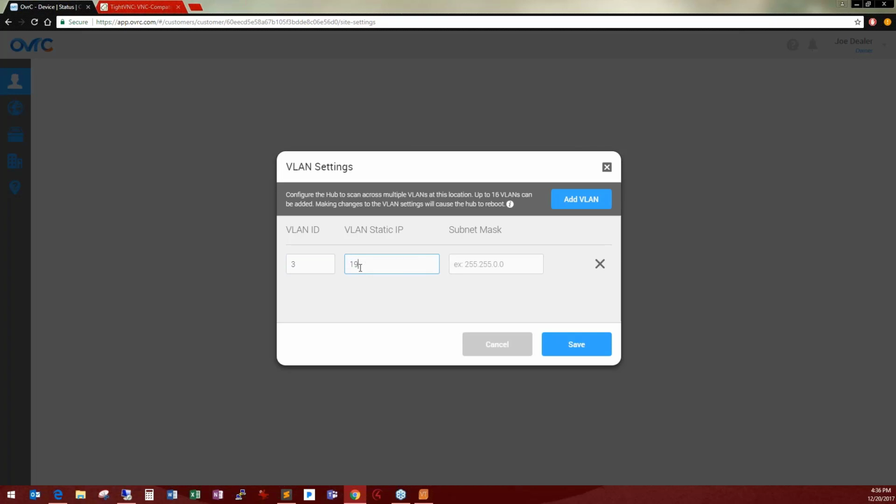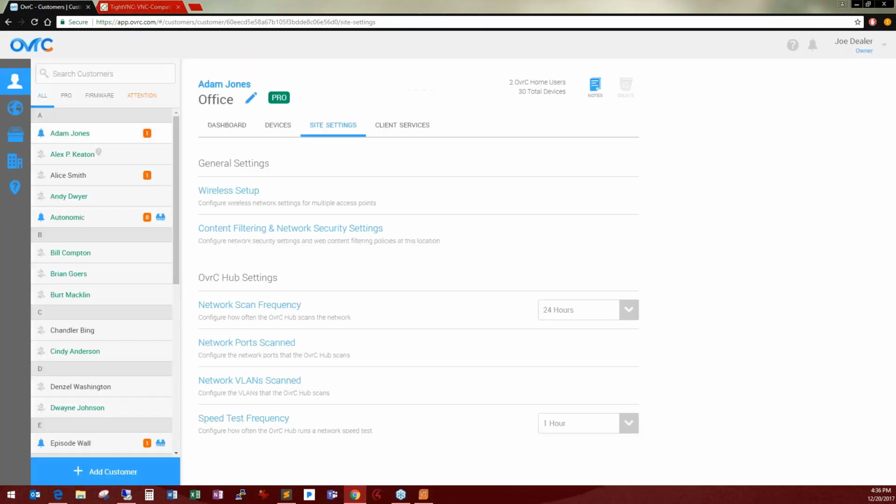So if I've got, for example, 192.168.3.2 or 3.3, I need to make sure that's not going to conflict with the DHCP address range on that VLAN. So if I have the VLAN giving out DHCP addresses to all the other devices between 100 and 200, then I know if I do .3, I'm going to be safe. Again, as long as I don't have anything else in that particular range, I would enter whatever my subnet mask is and then hit save. And then what that hub is going to do is it's actually going to scan all the VLANs first and then populate them into the device list.